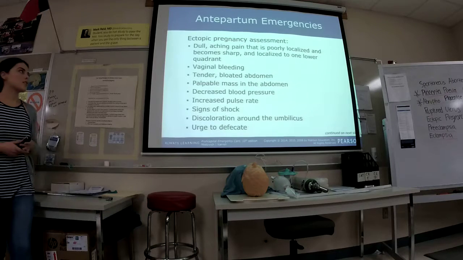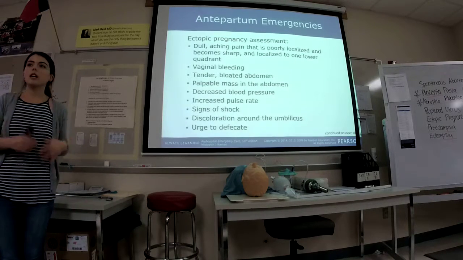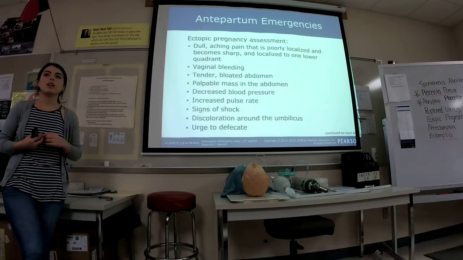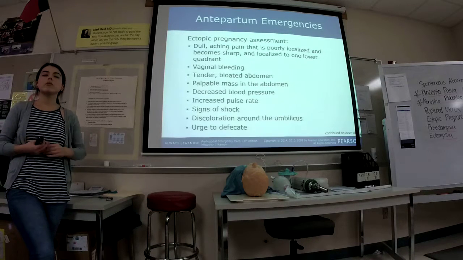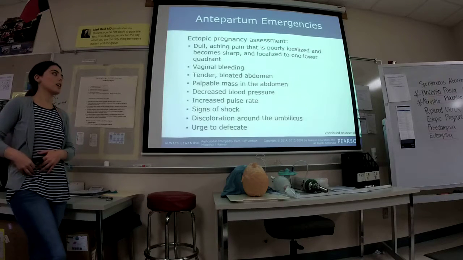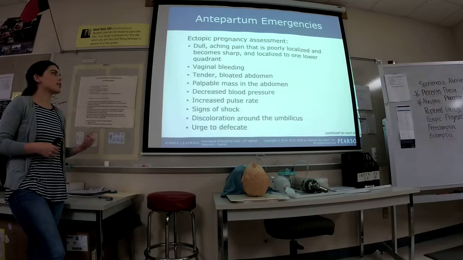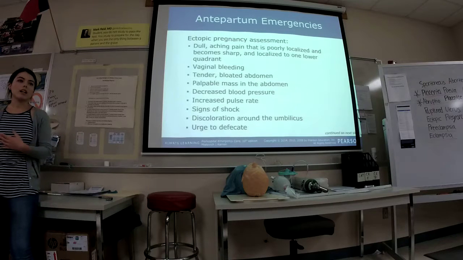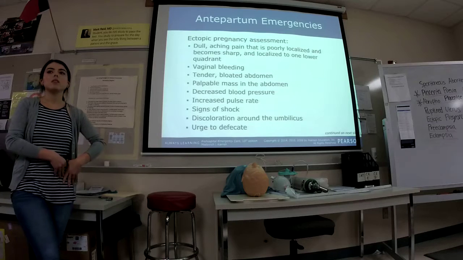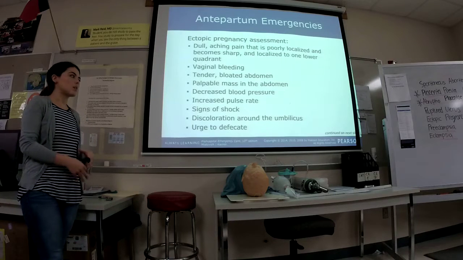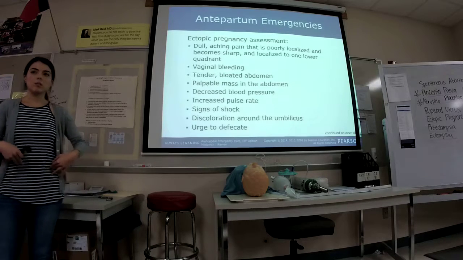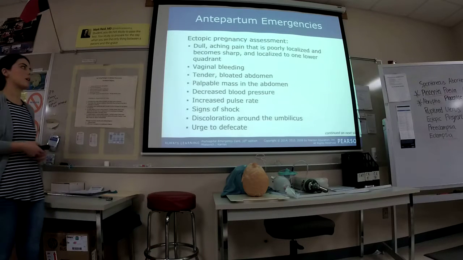With an ectopic pregnancy, they're going to have localized pain in one area. Like we said before, whenever we're doing our patient assessment, we really want to ask the woman where the pain is located and whether it radiates anywhere. If she's having pain on her left side, then we can expect that there's an ectopic pregnancy on her left side. That's why we want to be as detailed as possible whenever we're assessing for pain.